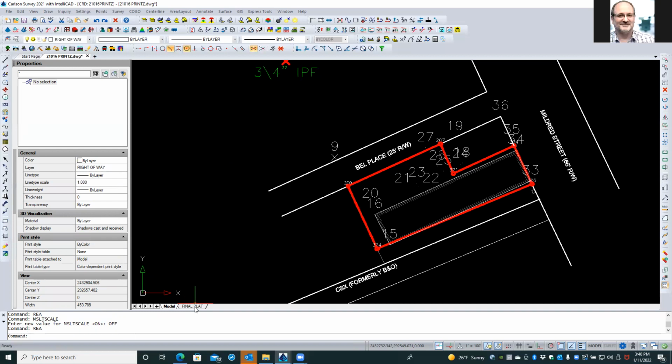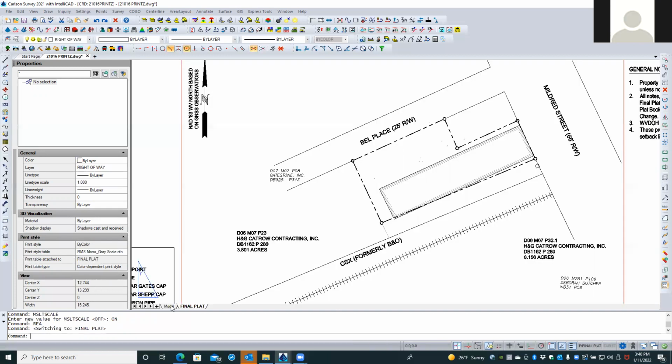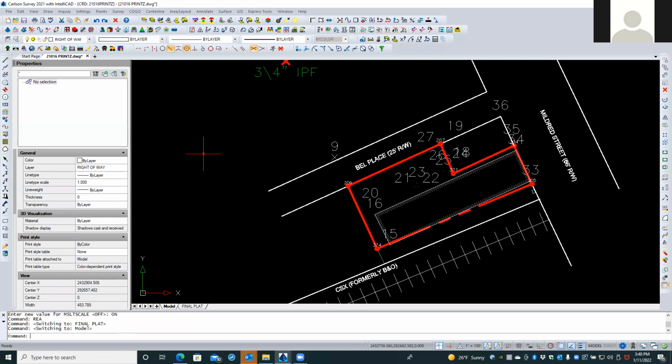Let's see, MSLT scale, it's on. Regen. Yeah, I don't know, Mike. It's fine on that one. The heck with it. Okay, so it's all one thing.